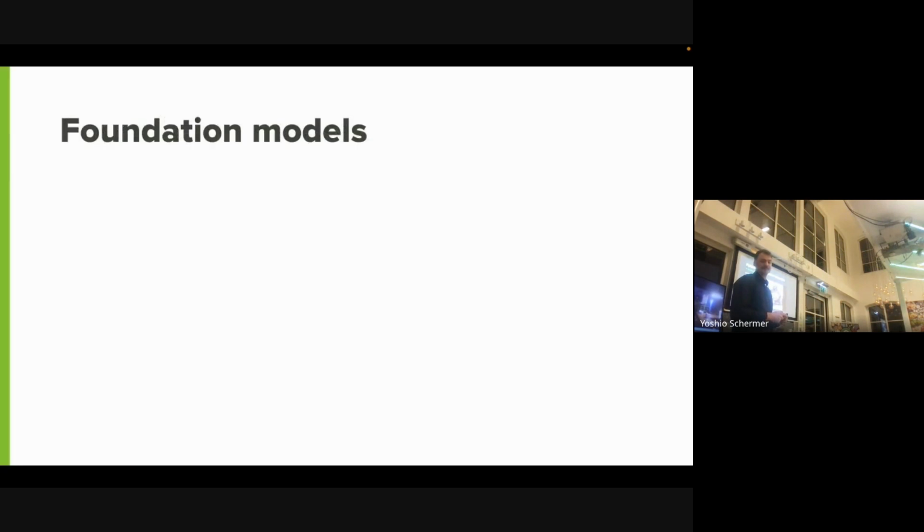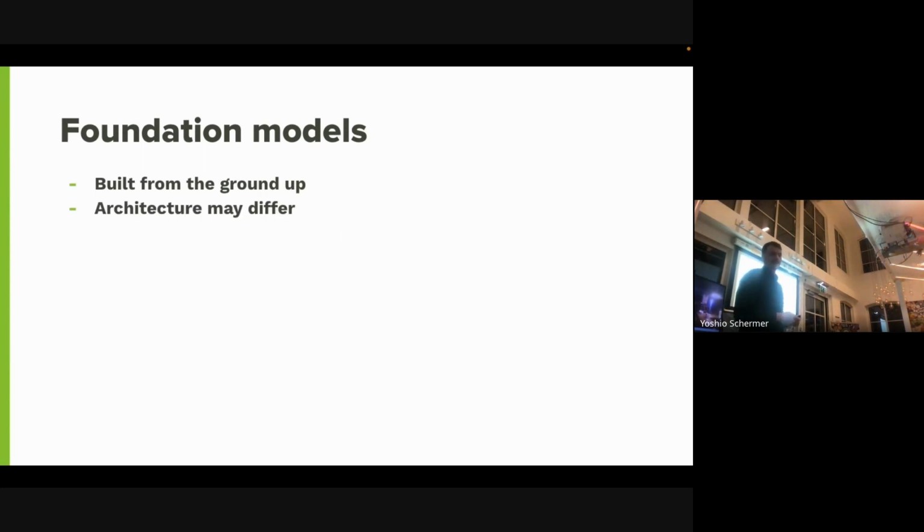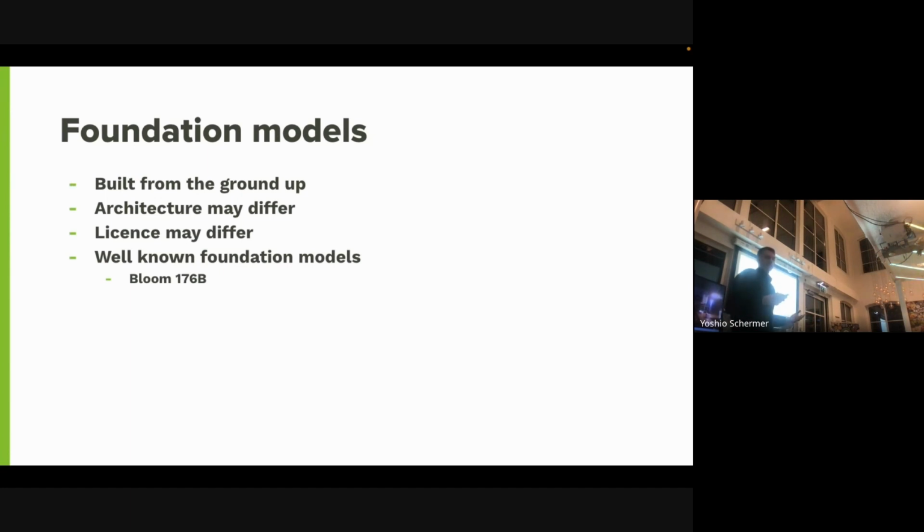Yeah, that's AGI. So mostly I've talked about LLaMa. It's one of the foundation models. A foundation model is built from the ground up. Potentially, each of them has different architectures and different licenses, what you're allowed to use it for. The most well-known one is obviously LLaMa, but before that there was Bloom, which is much, much bigger than LLaMa, but apparently not as good because I never really use it. It also uses a different architecture, so you're not allowed to use the same tools for it.